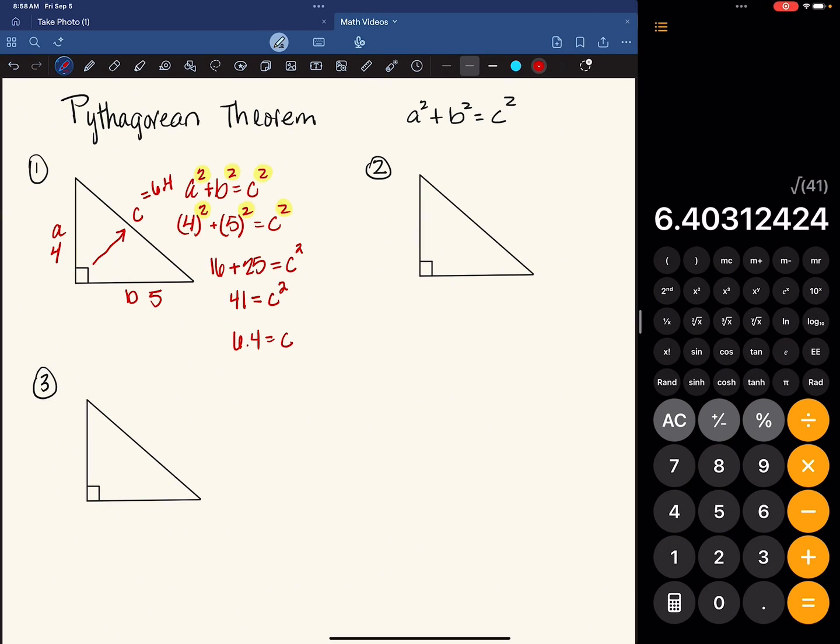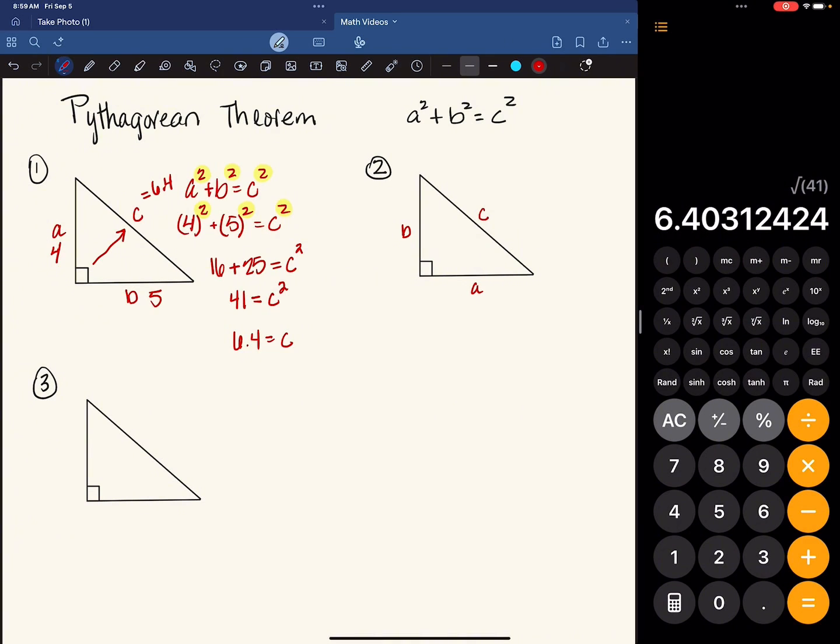Now, let's look at this other one, number 2. I'm going to say this is my A, this is B, and we always know that's C. Now, one thing you want to remember is this A and this B can be interchanged. If I wanted to erase that A and that B and change them up, in other words put B here and A there, I can. That's not a big deal. It's still going to work out the same. The main thing is that we make sure that we do not get C mixed up with either of the legs. C always has to be in the place where the hypotenuse should go.